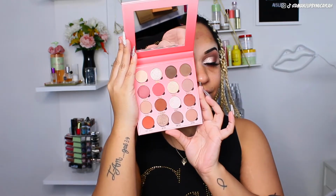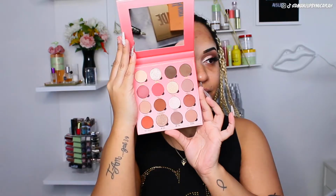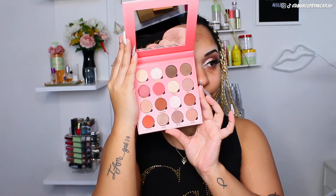So I'm gonna be dipping into Different, and I'm going to apply some of that to the outer part because I've been loving doing this because it's just a nice gradient, you know? Just tap, tap, tap, tap, tap, and you're done. And now I'm gonna be going into Wow with a Sigma E58, which is the cream color brush. It is wet with some Evian water spray, and it's gonna go in here.